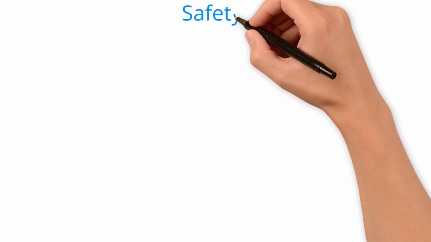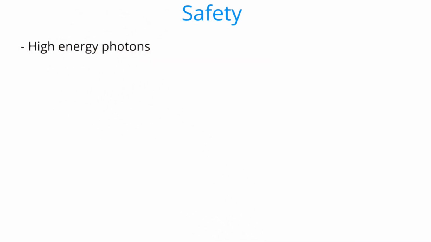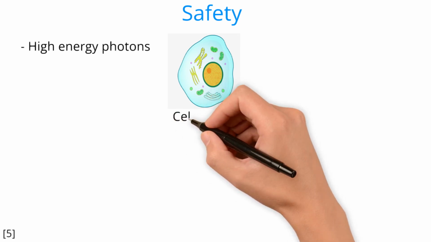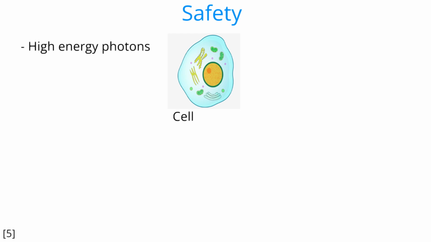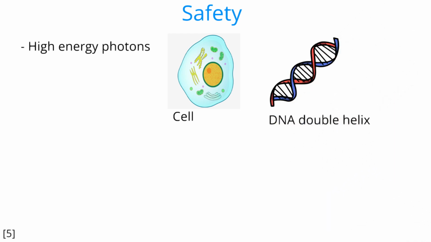We would like to end this section on X-rays with a note of safety. X-rays are high-energy photons. The photoelectric effect they induce in tissue is potentially harmful if the exposure is too high. The radiation's high ionizing power can cause instabilities in the molecular structure of the cell. In particular, the cell's DNA can become damaged and the double helix structure can split.